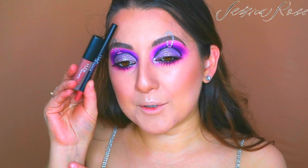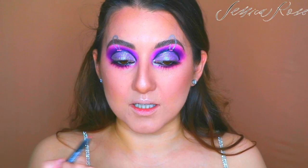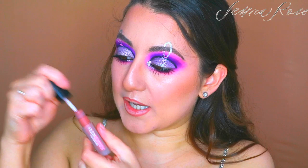So now I'm going to move on to my lips, and I'm taking this set from HUDA Beauty. This is the liquid lipstick and lip liner in Trendsetter. So I'm going to take the lip liner first and just line the lips. And then I'm going to take the liquid lipstick and fill in my lips.